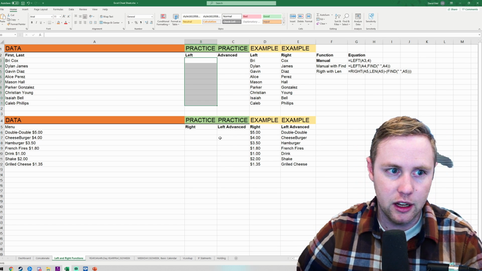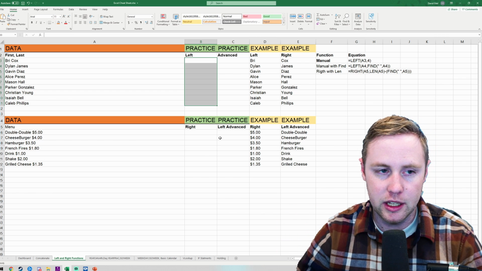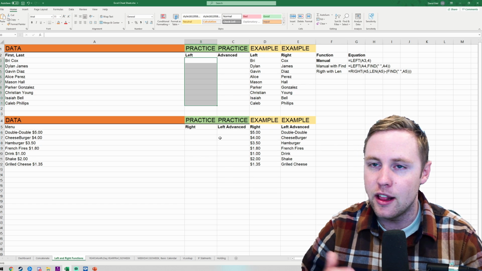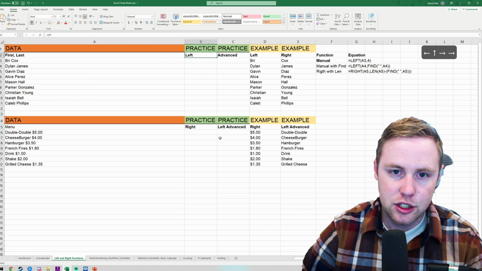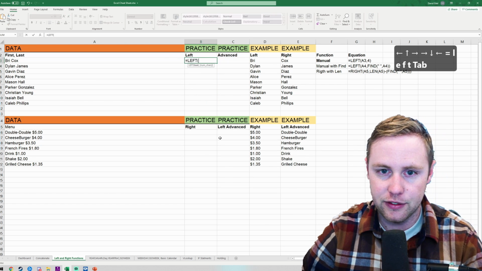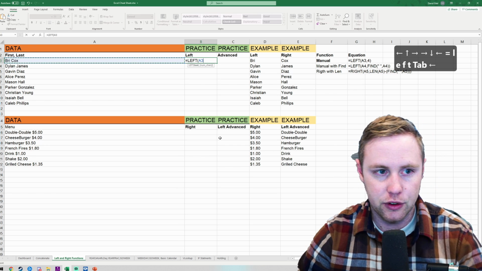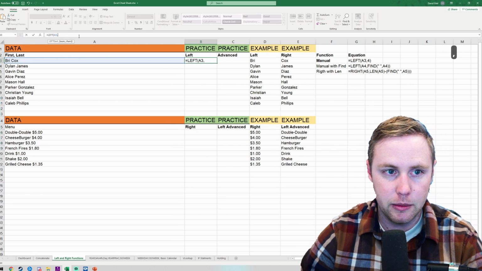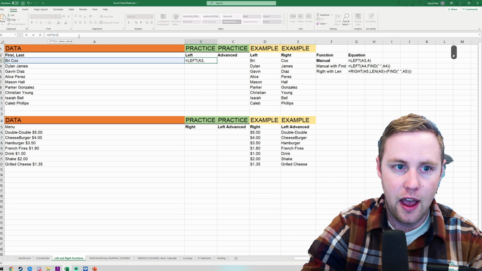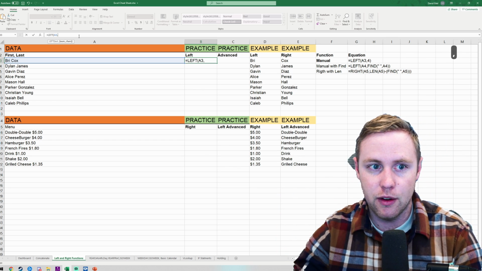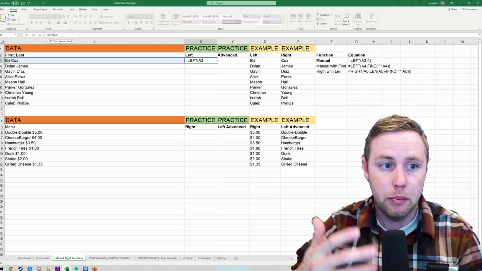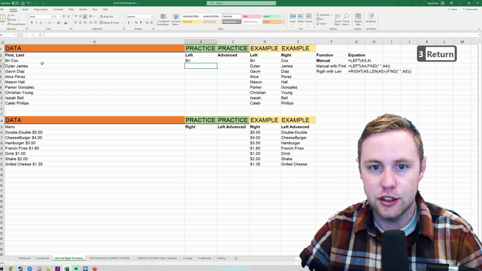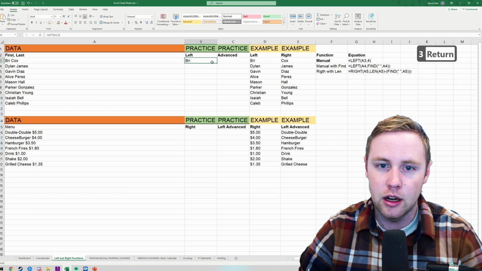On this first set of data, we have a list of employees' names in the format first name, space, last name. Now let's say we wanted to break those up. We could start with the equals left function and select our first team member, Bry Cox. If we hit comma, the argument says look at this cell and then give us X amount of characters from the left-hand side. Bry's name is 3 characters, so if we type in 3 and hit enter, you can see we get Bry's name perfectly the way we want.